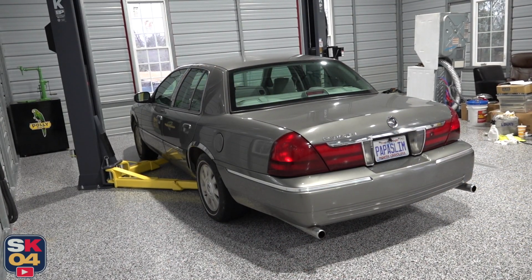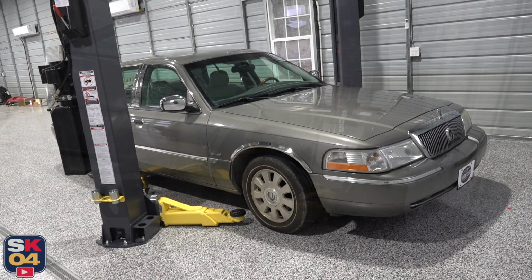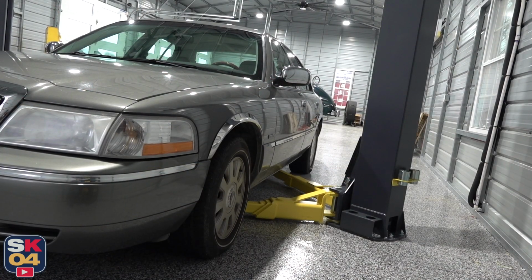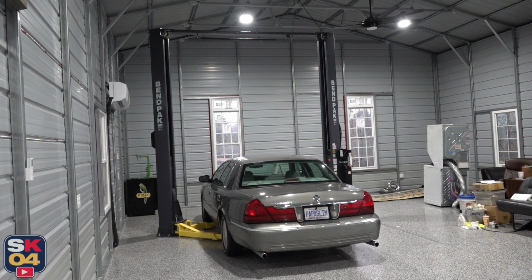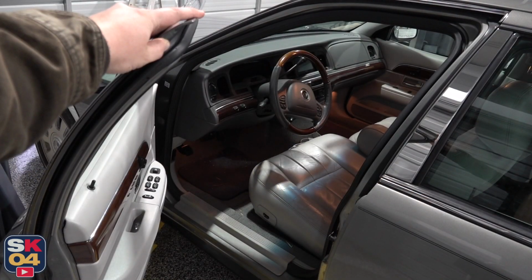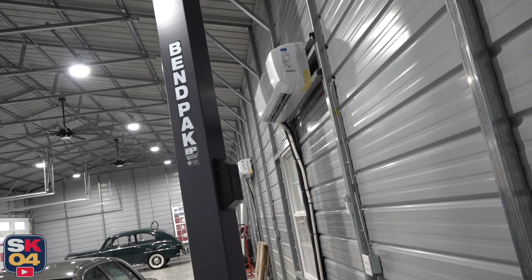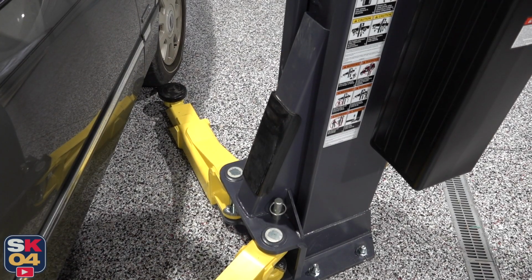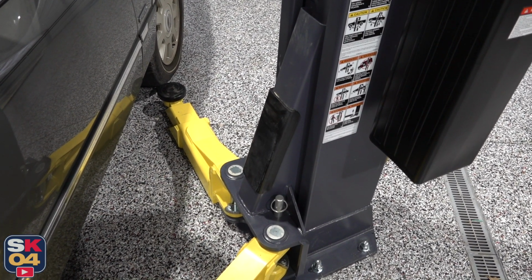Depending on if your space allows for it, this lift can be adjusted between two different widths. I have it set to the widest width because I had about 15 feet to work with, and it was more than enough to still have plenty of walking room on the left side. And if I need to service the mini split, there's still plenty of room to do that as well. There's rubber pads on the side posts to help guard your doors from damage.